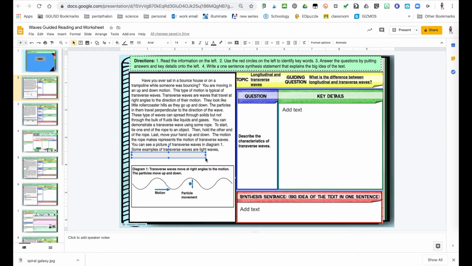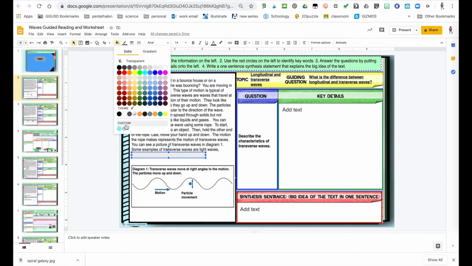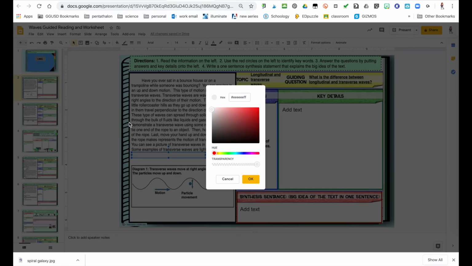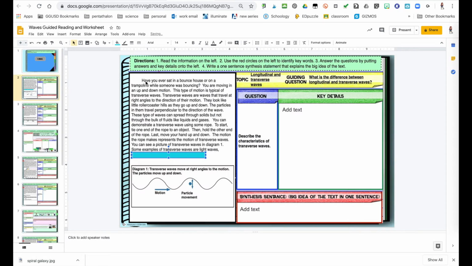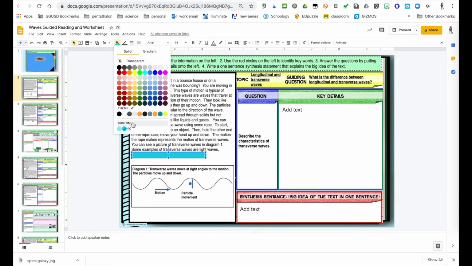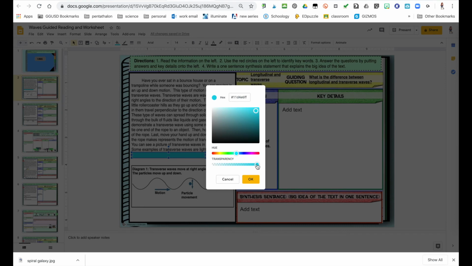So what you're going to do is go to the fill color and come down here to custom. And from custom, you can actually choose the color you want. So they can come in here, they'll choose a color. Okay, so here shows you the color, but if they just choose that, notice it's still blocked out. What they then need to do after they've chosen the color, they have to change this transparency here. And usually about halfway to the bottom third is a good transparency to have.